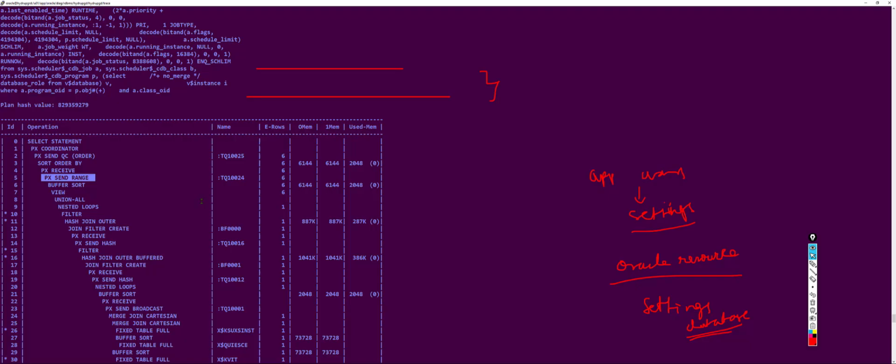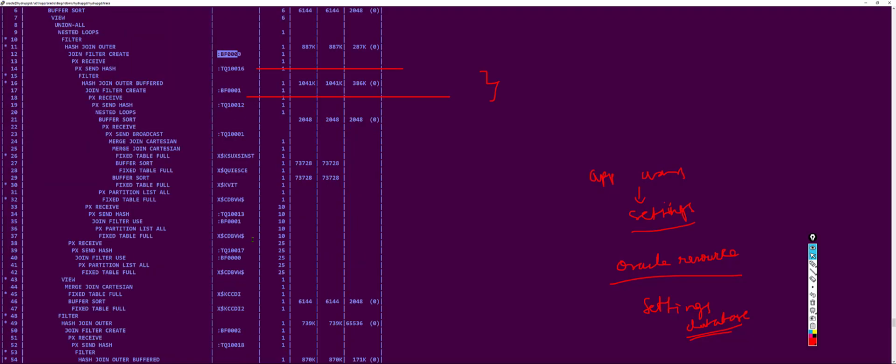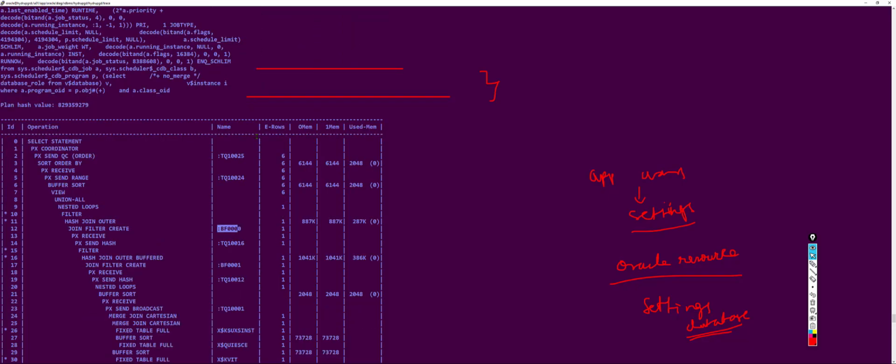Each and every parallel operation will have a queue, and the queue name will be mentioned in the plan. Also, Bloom filters will be used whenever parallel is used. Here you see there are a lot of different queues.